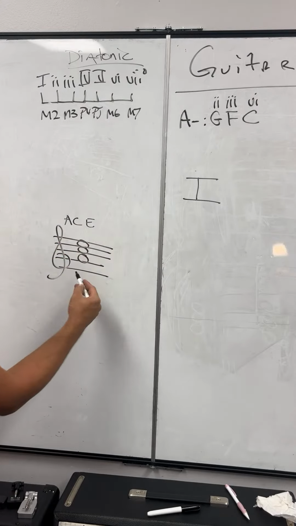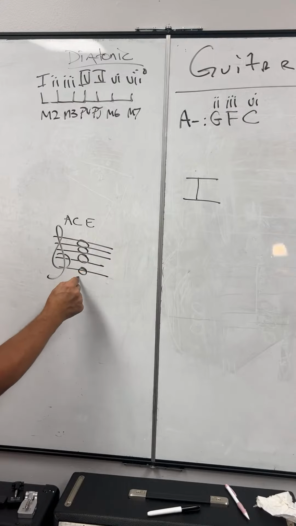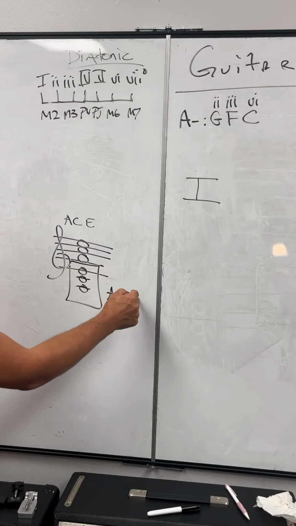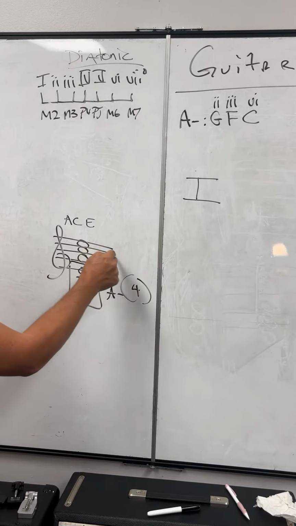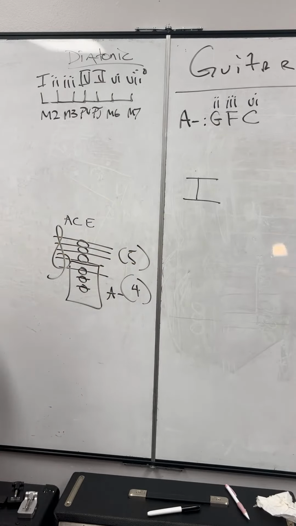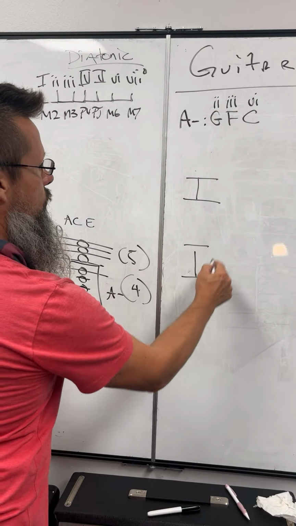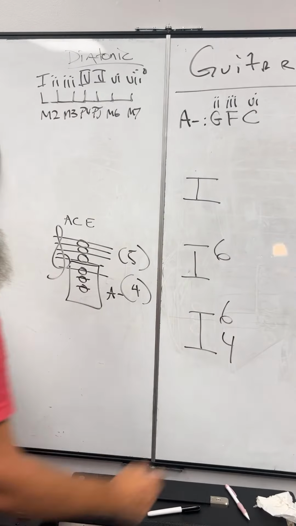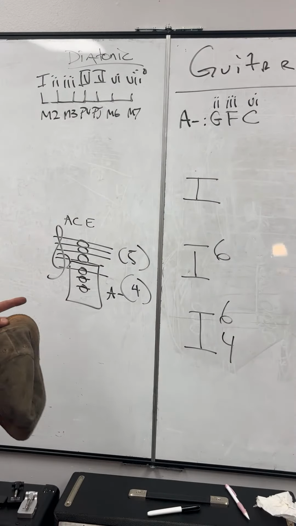If we went down a clef, we would still have E, but then we would have C on our ledger line and A2 below. This is how you would see an A minor in the 4 region, and here's how you'd see an A minor in the 5 region. When we're looking at inversions, there are 2 different ways to write them and read them. Actually, there are 3. However, we're only going to talk about 3 of these right now.